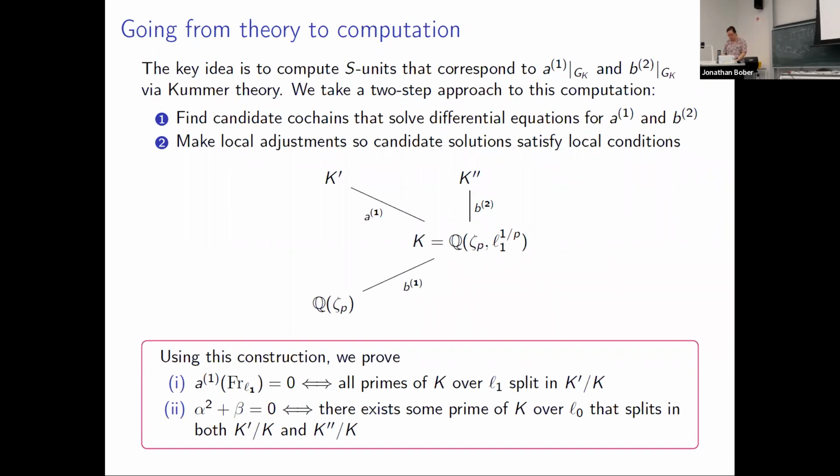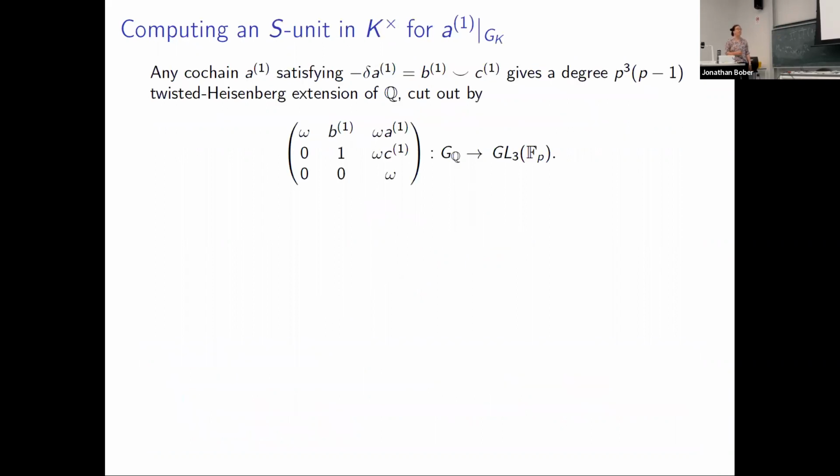And so the goal for the rest of the talk is actually to give explicit formulas for how we compute these S-units. And so then the idea is that we can actually do all of our arithmetic in the number field K, which is accessible via Sage. Okay, any questions? Okay. All right.